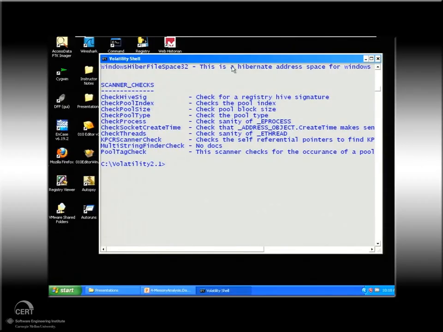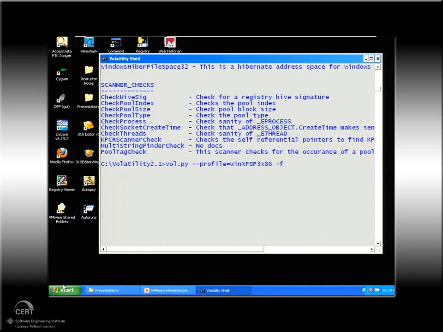demo memory image. So I'm going to set up this file. And again, I'm using this syntax. We're going to specify the profile. In this case, it's WinXP Service Pack 3 x86. I want to make it clear that the profile is case sensitive. It's looking for that exact string. So the W needs to be capitalized, the XP, and so on and so forth. We're then going to specify the file.